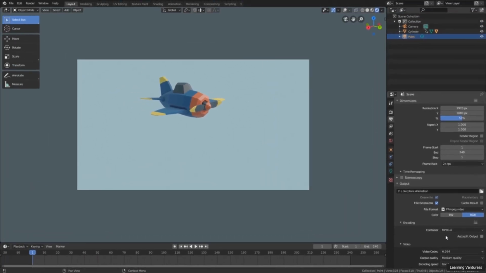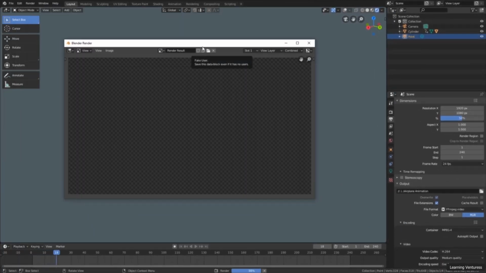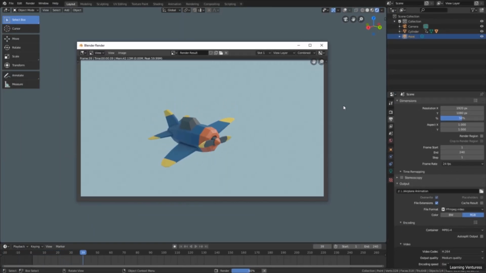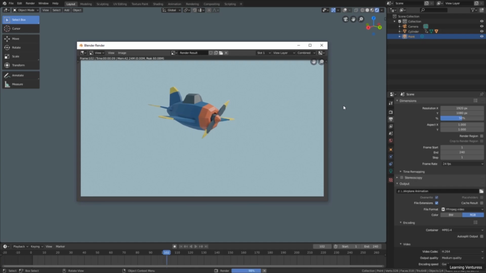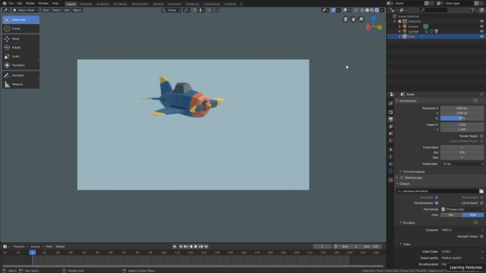Now, to render the final video with all these features, just come here in this Render menu, and since we want to render a video and not an image, let's click on Render Animation. When we do this, we will see that Blender will render one image at a time. This process may take a while, depending on the properties of the scene and your computer. And when the process is over, you can go to the address you saved your file and open the video.